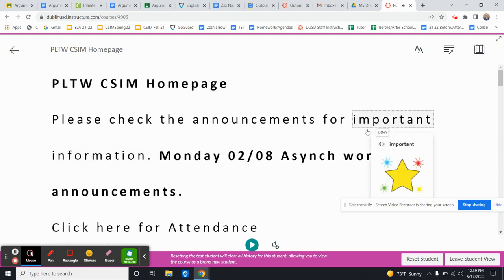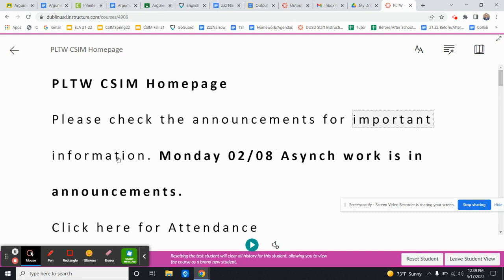Information. Important. Important. And other things. Now, one of the other things you're going to notice is with some of the words, I'm also getting a visual. We'll look at how to set that up in your settings, but that's a useful thing too for folks who are learning and want to make sense for other specific pages you might set up for them to use on Canvas. That can be a useful tool for them to understand.